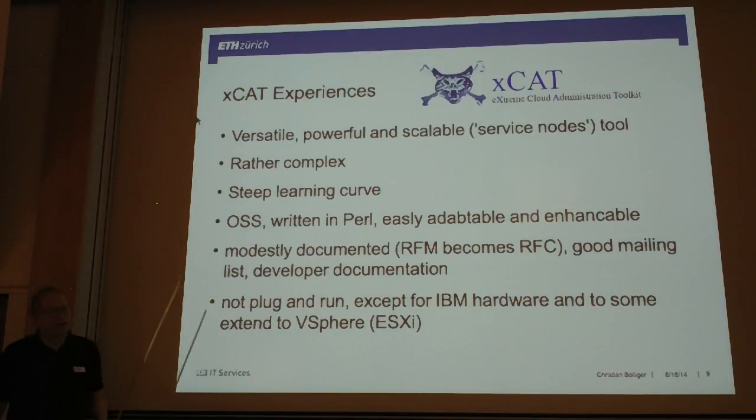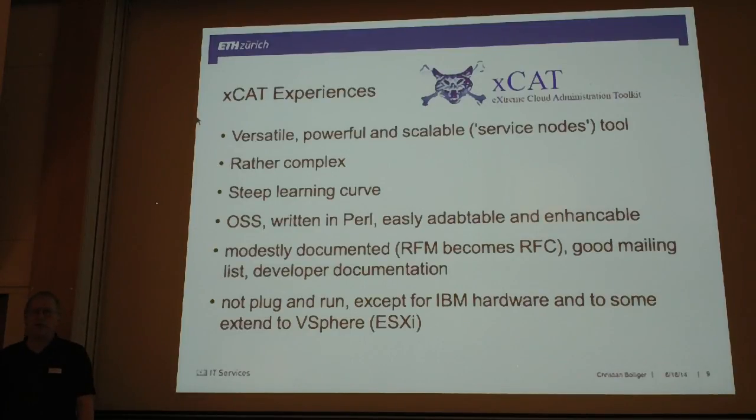So what are my experiences with xCAT in a partly virtualized environment? It's a really powerful tool, and it's scalable. You can generate service nodes. We currently have xCAT installed on two management nodes, or at the moment just on one, pizza boxes, double pizza boxes, pizza boxes family size.